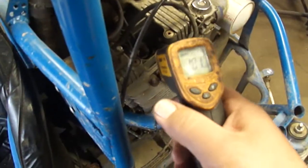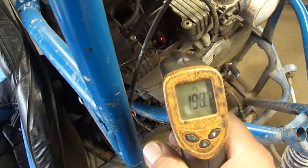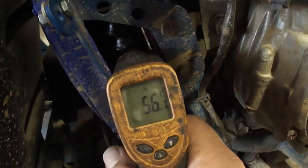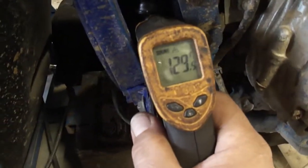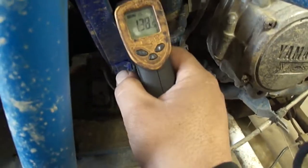Try to do this in the same spot every time so we can see what's going on here. So it's about 200. That's 101C. You can see the oil cooler down here. And the oil's still pretty cold. That's the input side. Let's check the output side. Definitely having some effect on it. This is without the fan blowing on it.